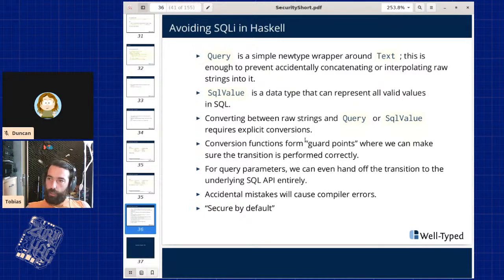And for example, libraries like Beam or Esqueleto are useful EDSLs for that. You can use those to construct queries that are at least well-formed. But in practice, it's often the case that these are still too expressive. So as an alternative, you might consider putting yet another layer in between where you express your queries in terms of the problem domain or business domain, and then derive Beam or Esqueleto queries from that. Okay, so that was the SQL injection part.